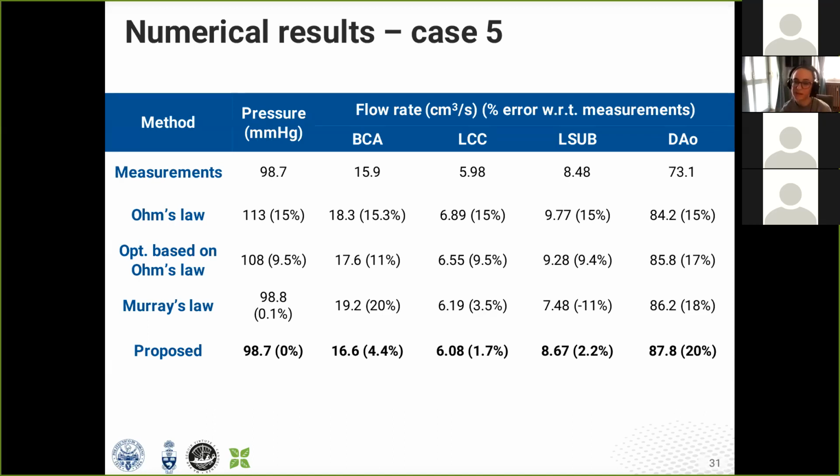Yeah, it's mainly due to the violation of mass conservation. So the measurements here lack like 15% of mass that disappears, and when you solve the problem, that 20% mass must go somewhere, and where it goes basically is in the descending aorta, because since these other outlets are quite accurate, we are able to mimic them, but there is this amount of mass that we lost and that must go somewhere, and it goes in the descending aorta, and that's why the highest error is there.